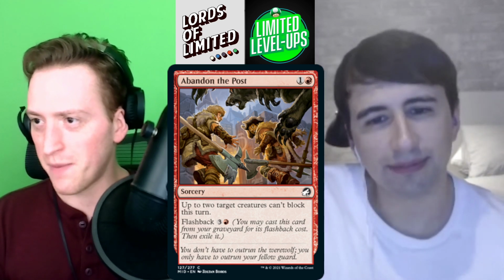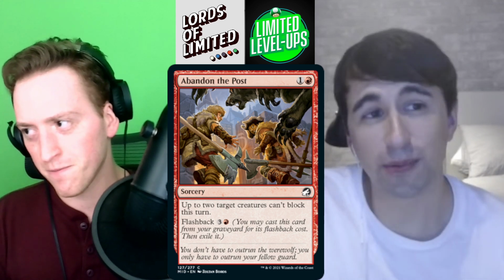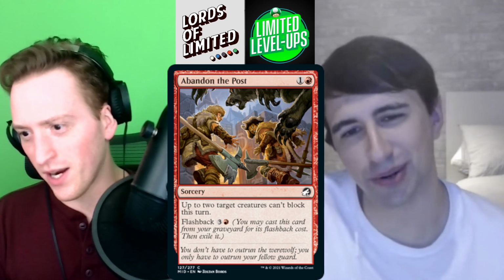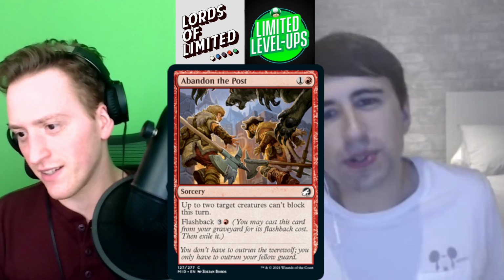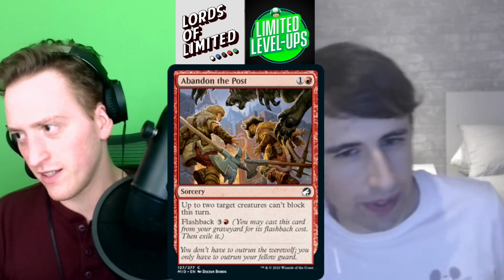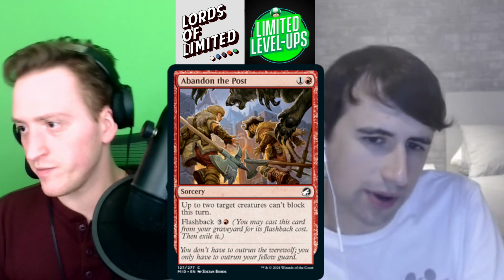I mean, I think the Vampires deck is better, like the aggro deck is better here. Yeah, red aggro kind of sucked in original Innistrad, which was a big problem. But that card was also kind of fine in that set. It wasn't the worst. Do we want to play it here? It's kind of weird. I don't know.